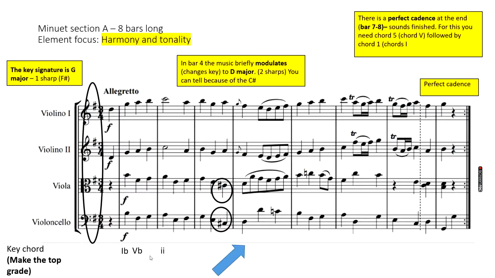Bar 2, he's used chord 2. That's a minor chord. So this is the first time we hear a minor chord. Something that sounds a bit sad. In bar 4, you'll see it says V of V, which means 5/1. This means it is actually chord 5 in the key of G, but because we have changed key, because we're modulating, it would be chord 1 in D major. But that is a really interesting chord to know, and that would be called a dominant chord.